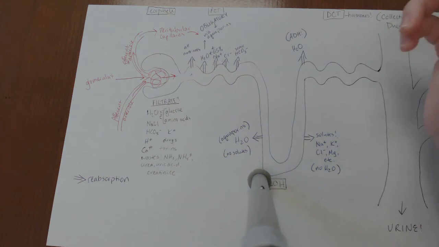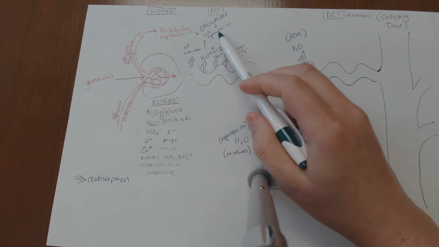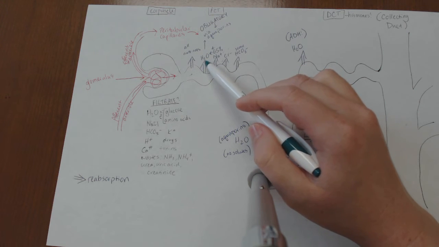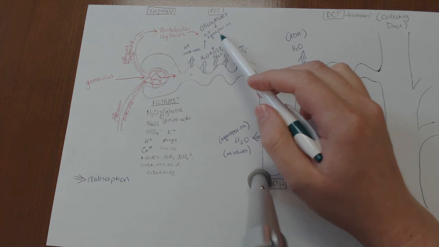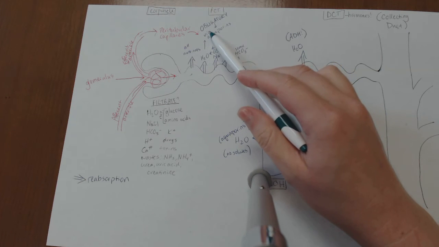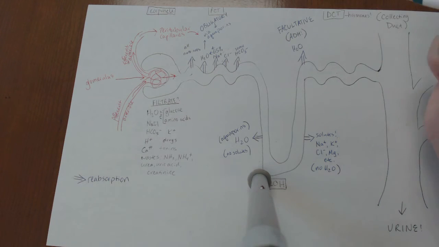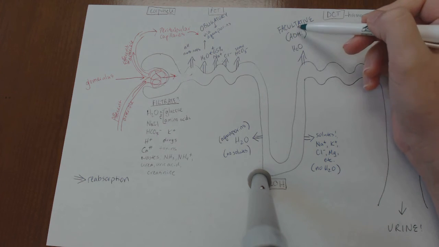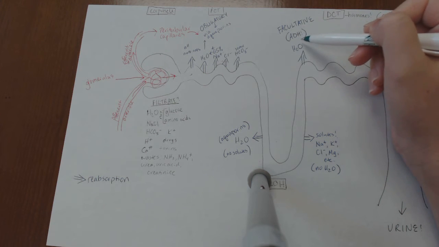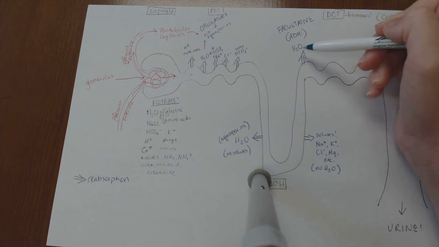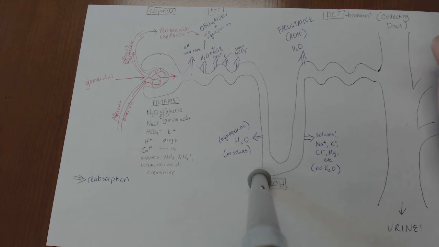ADH. And so remember over here, did we need to put in ADH to make water reabsorption happen at the PCT? No, because aquaporins are always present here. So this is called obligatory water reabsorption. But over here, this is called facultative water reabsorption, because only when ADH comes into play do we insert the proper number of aquaporins so that water can move across into the blood efficiently.